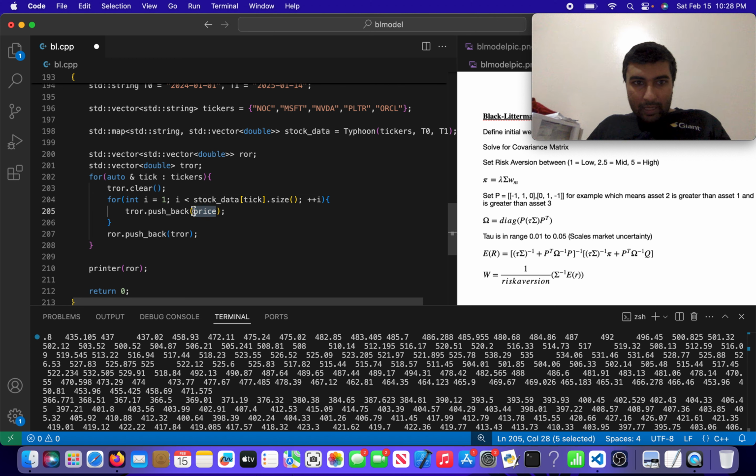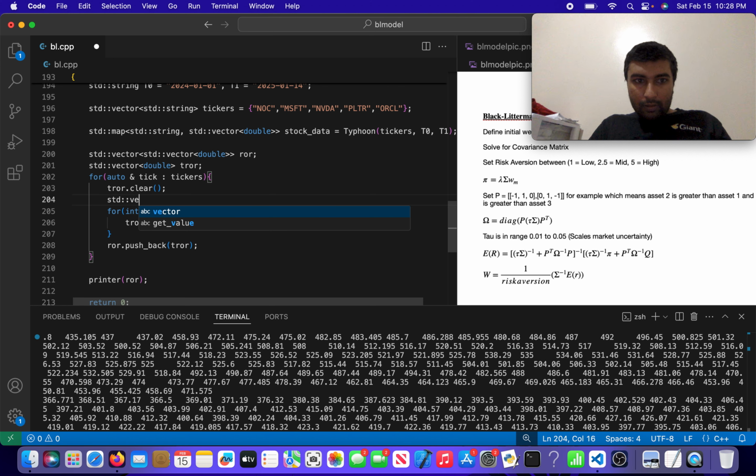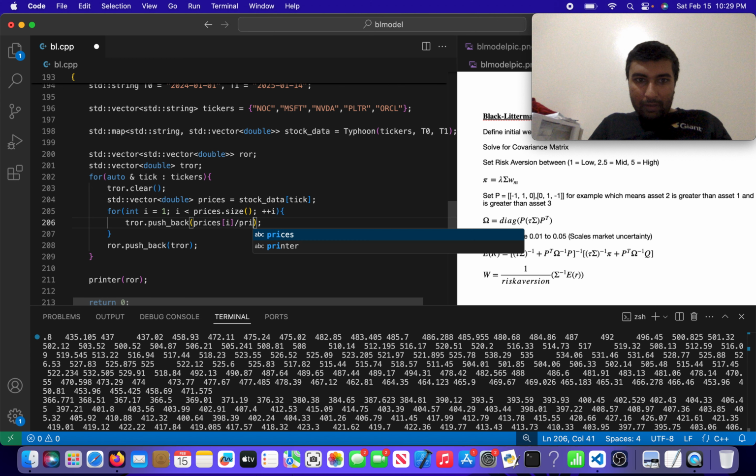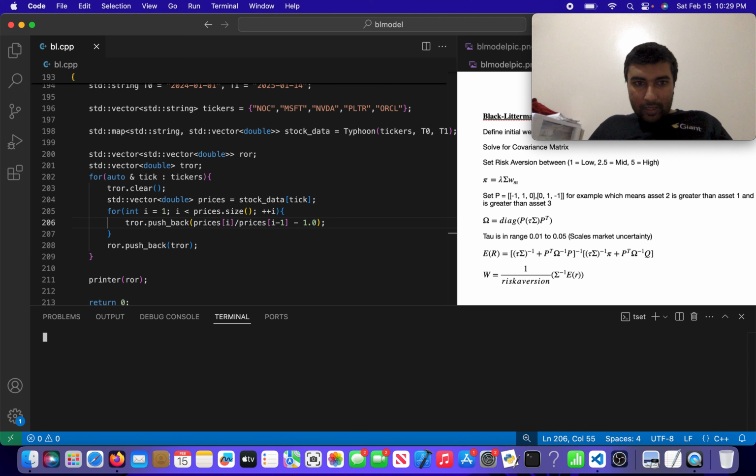Let me just make it here: vector double prices equals stock data of tick, so that way I don't need to keep rewriting it out. So it'll be prices dot size, and then prices of i divided by prices of i minus 1, minus 1.0. So let me reset that.